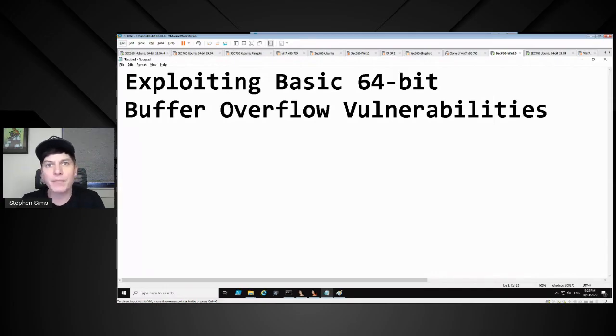Now, there are tons of other exploit mitigations that do protect against this classic old buffer overflow attack technique or vulnerability, such as data execution prevention, ASLR, so address space layout randomization, stack canaries, and so forth. There's a bunch of them, and depending on the operating system, you may come across one, two, or many of them. So what I want to look at, though, is just a basic vulnerability on a 64-bit POC, proof of concept program, that just allows me to explain what we're looking at at a very basic level.